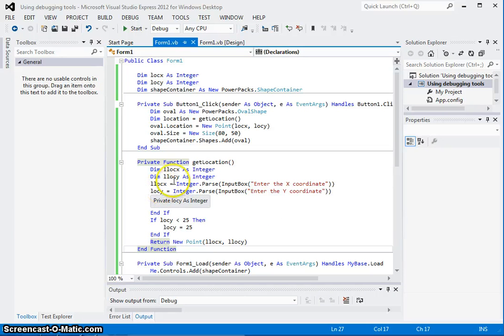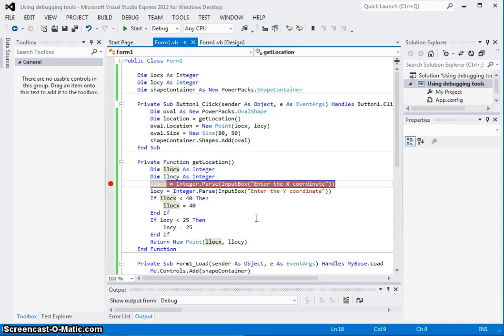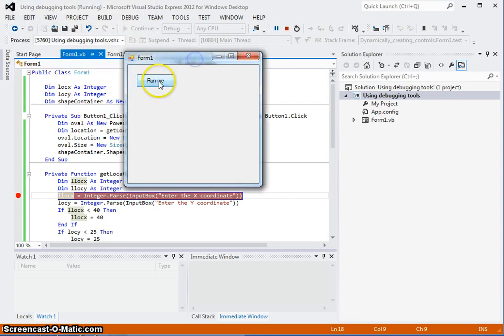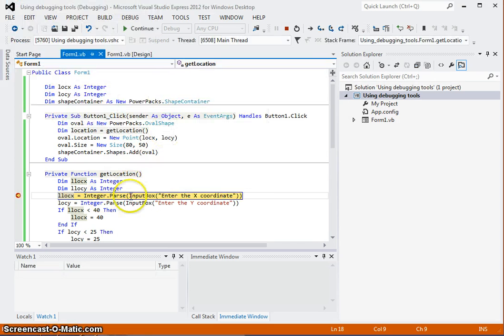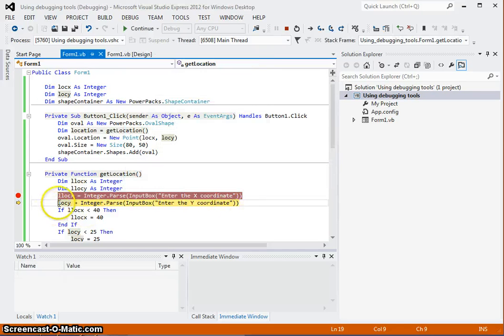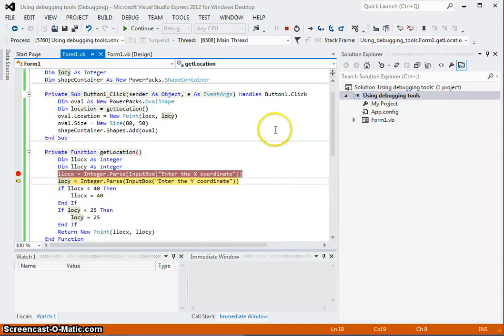So let's, as a first step, we'll go in and we'll see how it actually behaves. We'll put a break statement in here on that line, which we can either click there or press F9 to toggle it on and off. And I'll start the code, bring that back down here, run me, and it'll pause at this point. So we'll step into this, or step over it technically, and I'll put my value of 100 in as an x coordinate, and we now see that loc x is 100.